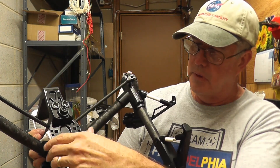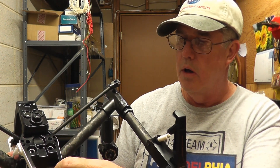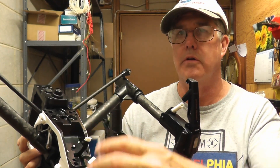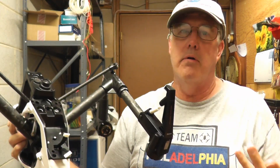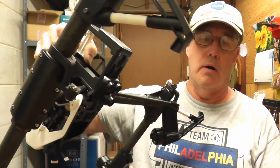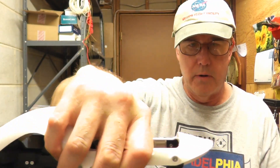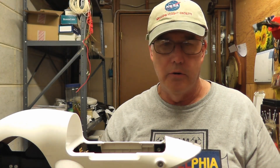I don't have a camera mount — the gimbal mount is gone. Depending on what you wanted to use, the X3 or the X5, you could use different camera mounts, so I'm not sure what I'll do there. I also don't have a controller — I bought it as you see it here — and no battery. I don't really intend on flying it anytime soon because those things are costly, but I just bought it basically to do the video and show you guys how to do the repair.